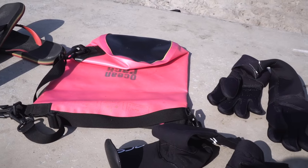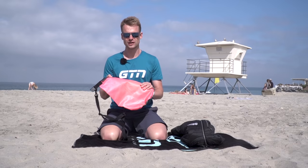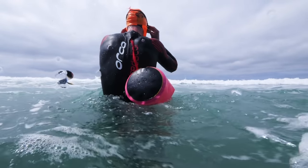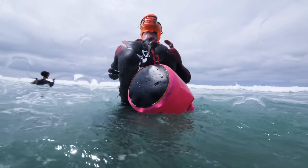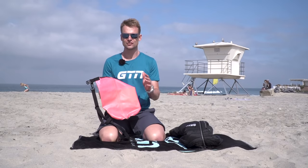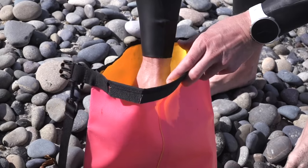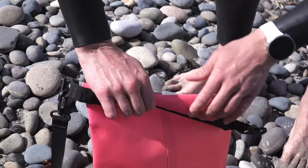One other vital bit of equipment needed during the swim is a safety buoy. These almost always come in bright luminous colors so you can easily be seen while swimming with it towing behind you. It's incredible how unobvious a swimmer is from the shore — a little bit of leg kick and arms coming out of the water is really not easy to see, especially if there are waves or chop in the sea. Safety buoys are also really useful for sticking valuables in, like your phone or car keys that you might not want to leave on the shore.